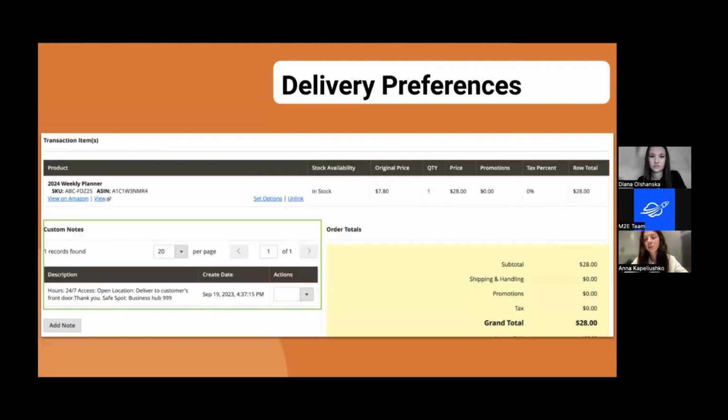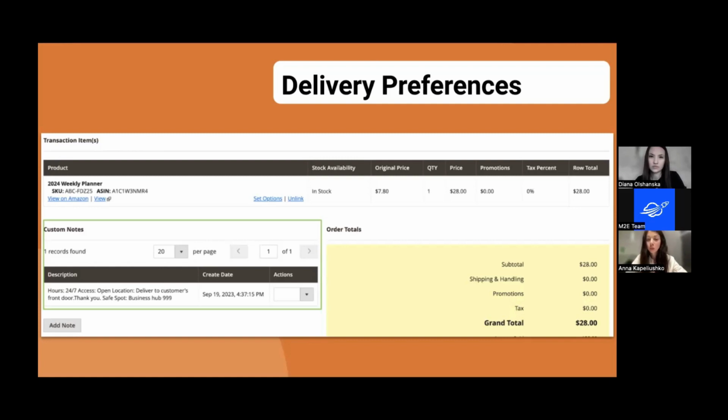There are delivery preferences that buyers would sometimes leave and would expect you to follow their preferences. So now you don't have to retrieve this data from the channel. It gets imported into M2E Pro Order and in your Magento along with other order details, and it can be seen and found in a custom note.